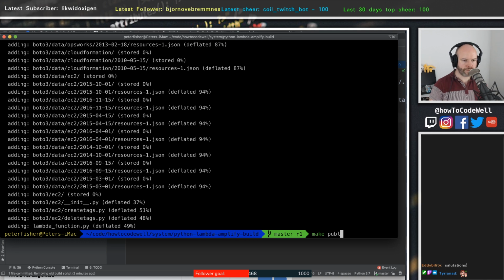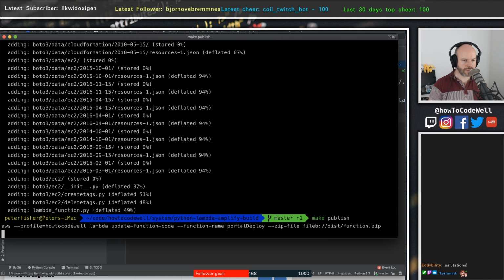Now this is going to push it up to AWS. So it might take a wee bit of time to do this, he says, as the terminal doesn't give any feedback. Come on, you know you want to. It's not that much of a file. It's not that big at all.